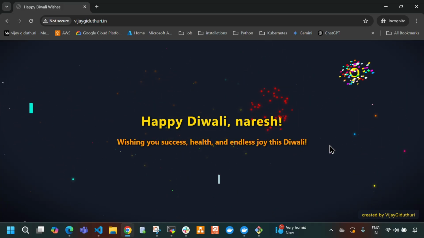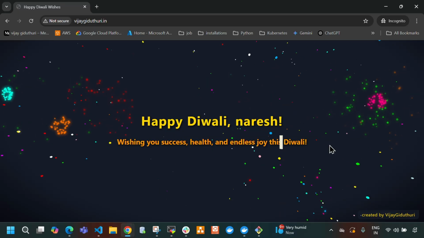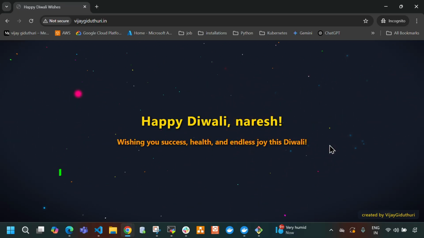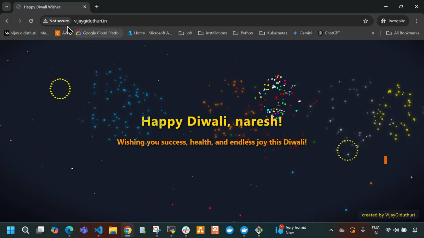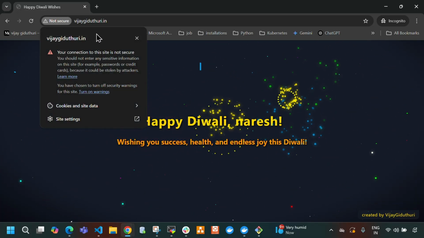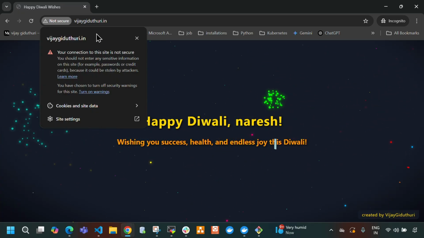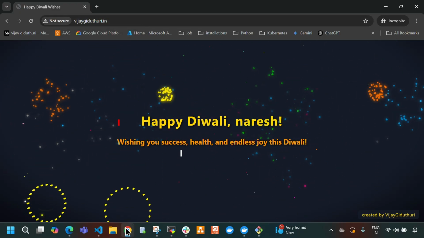So now we are going to request a public certificate from Amazon Certificate Manager for securing our connection, to convert our HTTP request to HTTPS, guys. Okay, so currently here you can see it is going to HTTP, that means not secure. So now we are going to request a public SSL and TLS certificate from Amazon Certificate Manager for HTTPS connection. Okay, so let's do this.